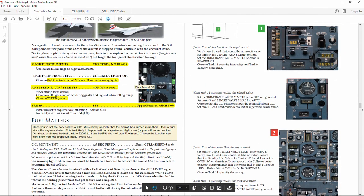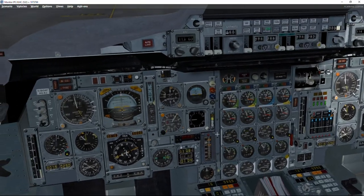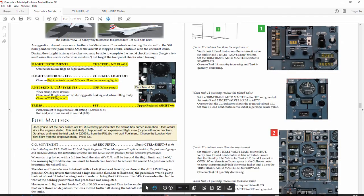We check that the flight instruments have no check flags, that they are all working correctly. We have a look at them. The only indication is the flight indicator. So even if it's not required at this very moment, I always switch on the flight director and make sure there are no flags available.